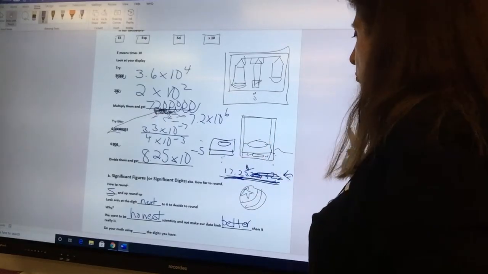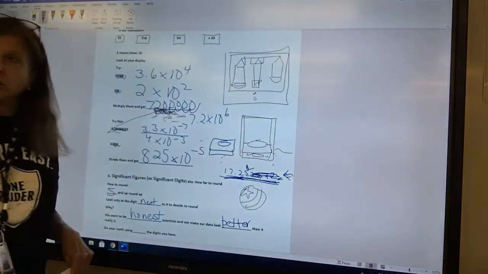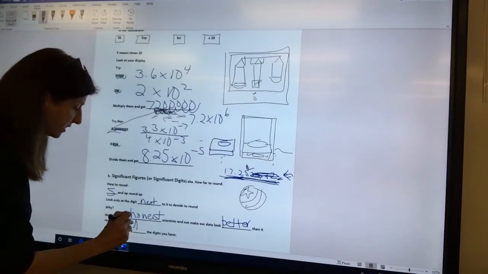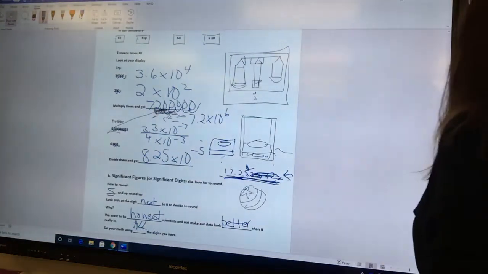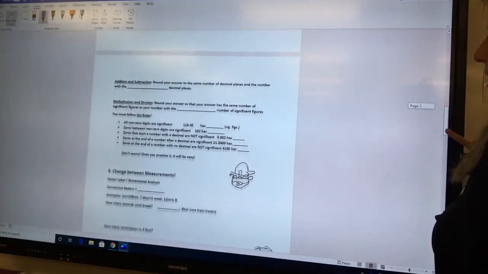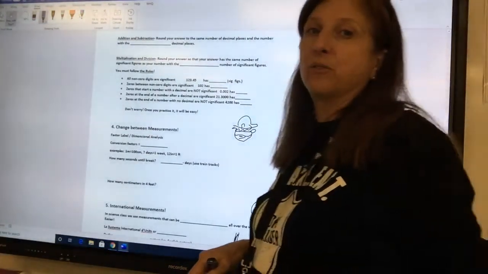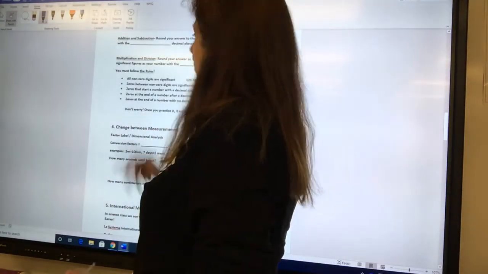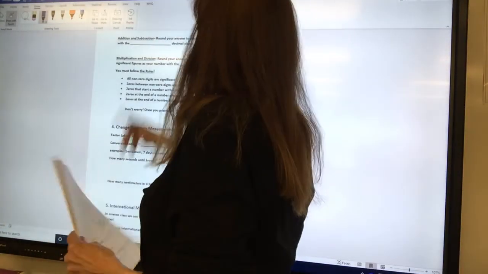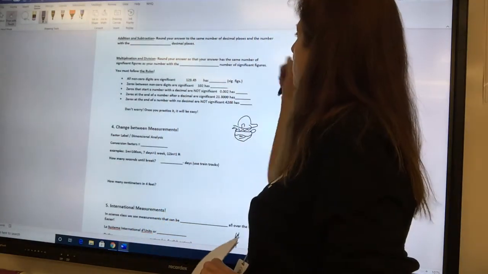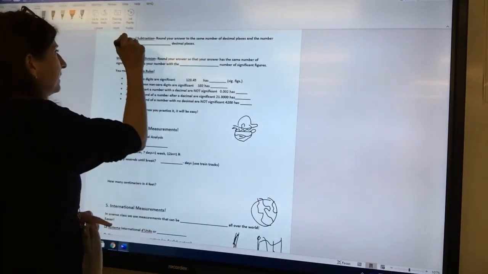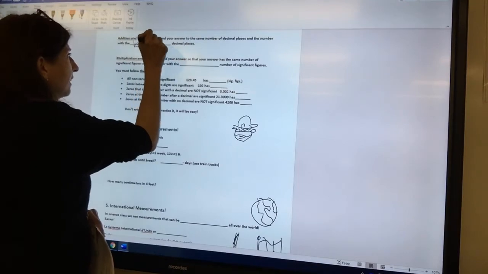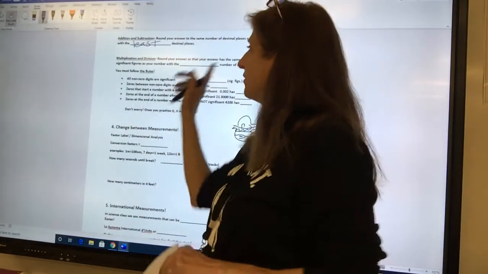All right. So there are rules. When you do your math, rule 1 is you use all the digits. You don't do any rounding until the very end. At the very end, you round your answer and not till then. You use all the math you've got for as long as you've got it. Now, this is the rule for adding and subtracting. You round your answer to the same number of decimal places as the number with the least decimal places. Least. Okay, so least number of decimal places, that's what you round to.